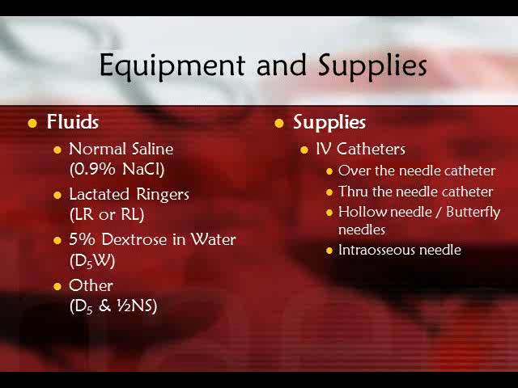We also need supplies such as catheters. Over-the-needle catheters have a plastic catheter over the top of the needle, and the needle pulls out from the middle. Through-the-needle catheters have the needle pulled back and hidden into a guard. We also have plain hollow steel needles or butterfly needles that get put in and left in, though they're not optimal because the sharp end can lacerate the vein. That was the original way to give an IV — you just had to lie very still.